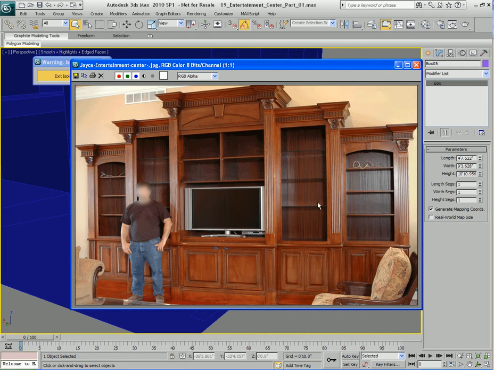Then we have a second piece here, which is a smaller piece. Looks like it's about half the width of this thing here, and about a foot shorter as well. Okay. And then we have a third piece, which is this piece over here, which looks almost identical to this one, only it goes down shorter. And it has this sort of arc right here, as opposed to being just a straight, flat top piece right there for the shelves. Okay.